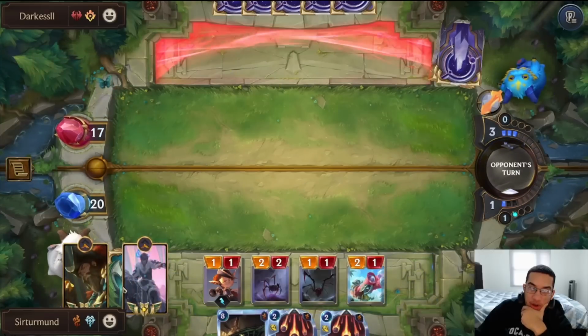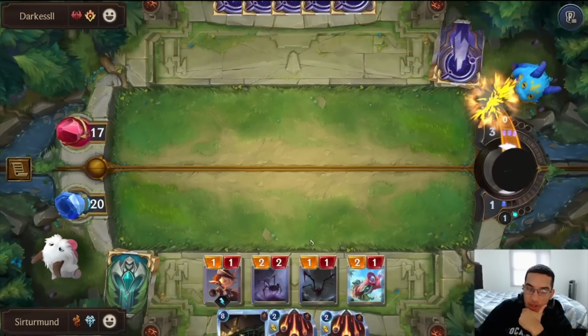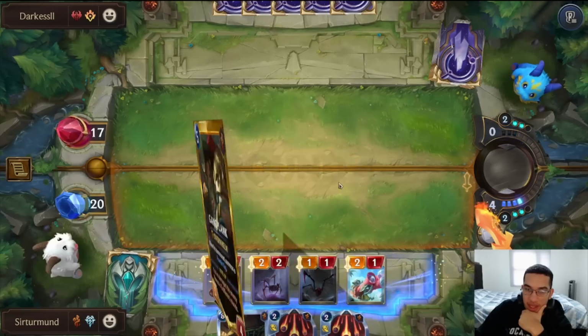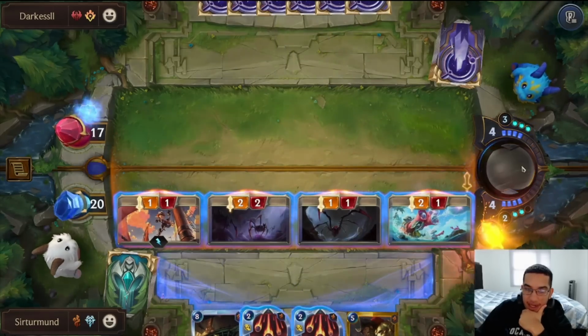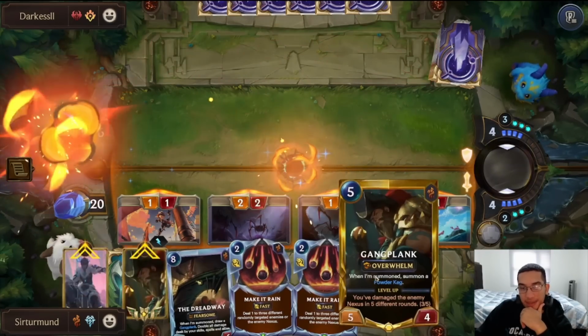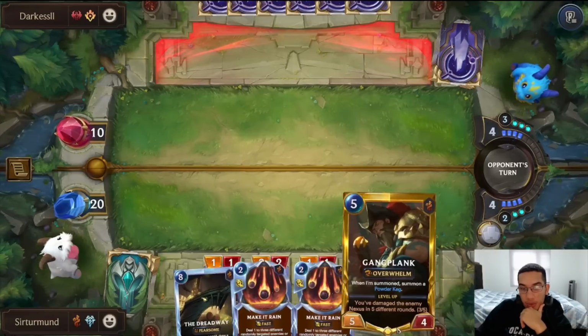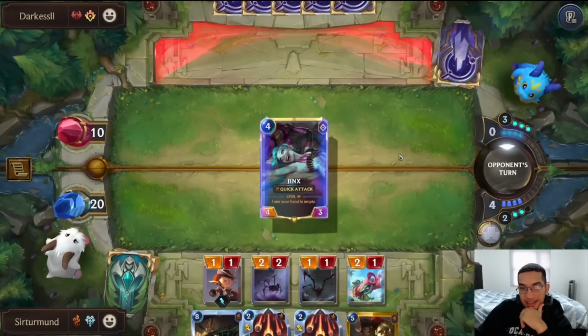Let's make sure we level up our Sejuani or our Gangplank. We have enough to actually level them up, so I'm gonna make sure that we level them up. We still have double Make It Rain for next turn. Yeah, this is our Gangplank now. Gangplank is gonna be very close to leveling up. We can level him up by our next attack, actually, right? Because we can get to 4 and then to 5 at the start of our next attack.